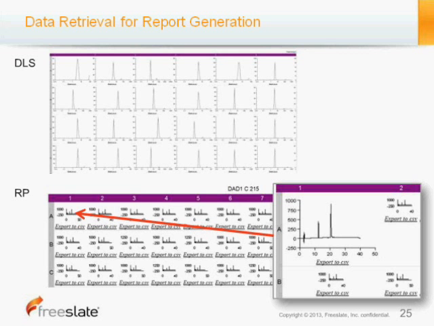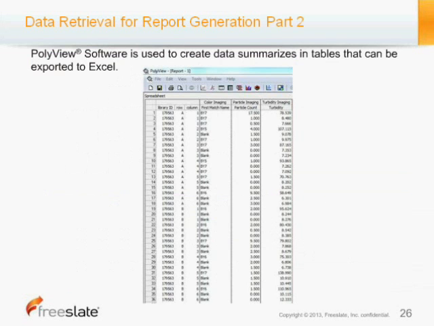And the way you can do that is we have the PolyView software, which basically what I'm showing here is on the left, it's just the different vials for one particular library or vial rack, and then I go through and show the color result, the turbidity result, and the particle result, and you can basically export this to Excel, and that data then can be used to generate reports. And these reports are completely customizable. You can pull out whatever information you want.